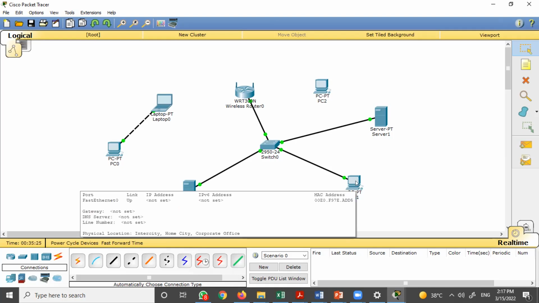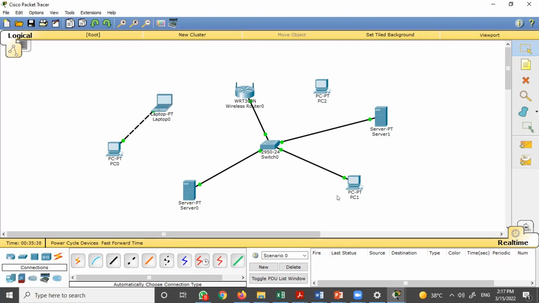But if you mouse over on the desktop or any device, you can see there are two different addresses. One is the IP address and the other one is the MAC address. I can't move the mouse because otherwise the screen will go off.